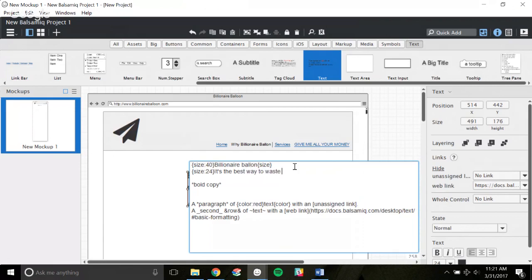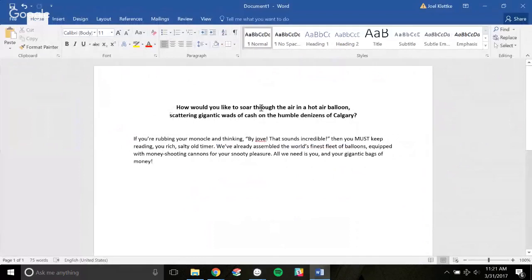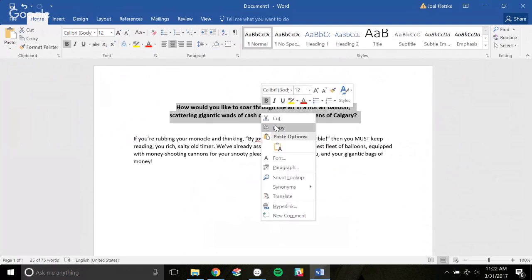So, best way to waste your money. Then you want your normal font to be somewhere between 18 and 20. None of this stuff like when you're in Word and using 12 and 11. And as you can see, I've prepared some beautiful copy here. You can see in Word, this actually doesn't look too bad. It looks a little bit imposing, but this headline looks like it could actually work.